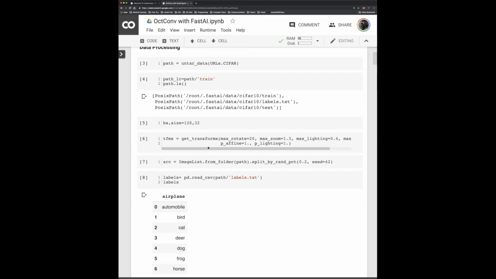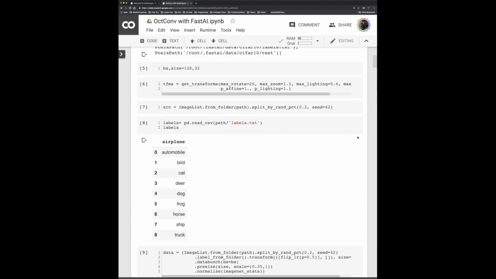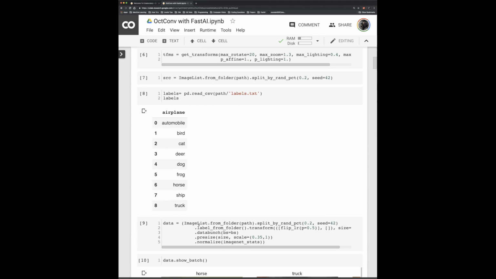And just to make sure that the data is fixed for both, I created the data bunch once and just used the same data bunch. That way you fix everything: the order in which the training examples are seen, the validation set, all of those things. So here I'm just preparing the data. There's nothing really fancy. We're just doing some transformations, and we're normalizing it by the ImageNet stats. So that's our data bunch.